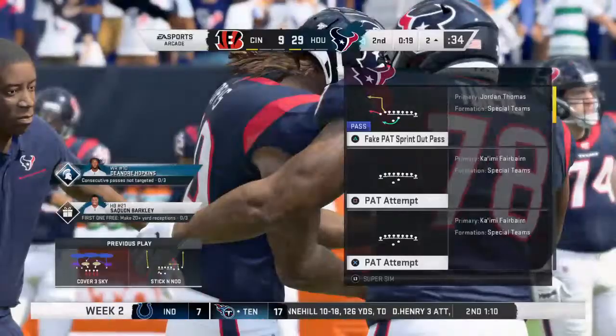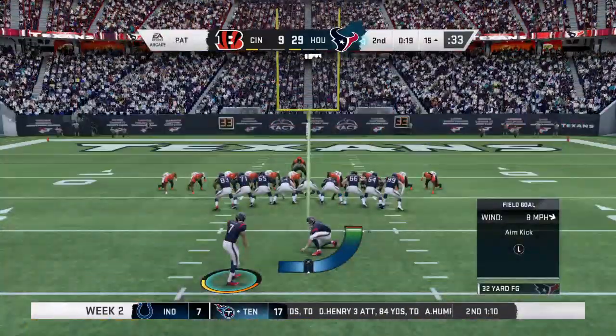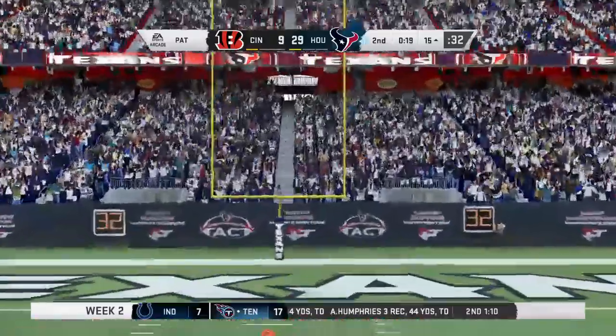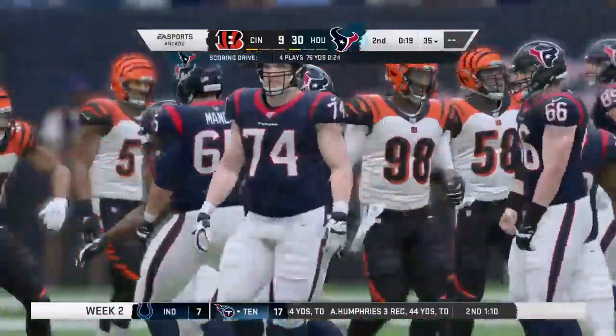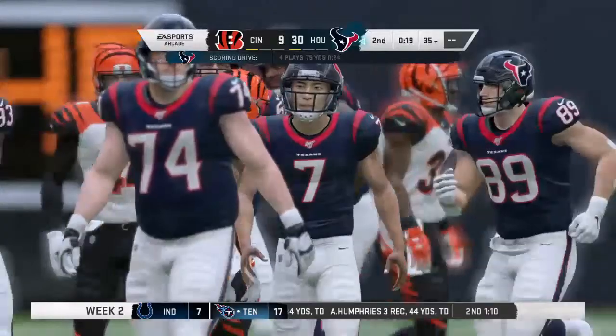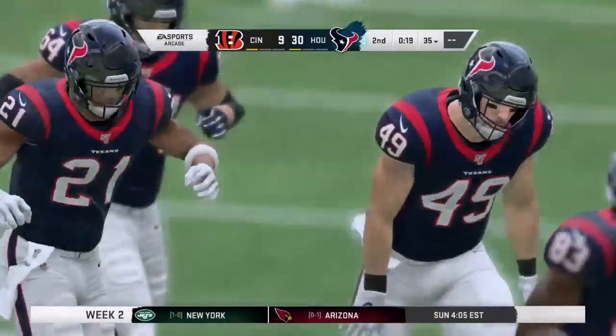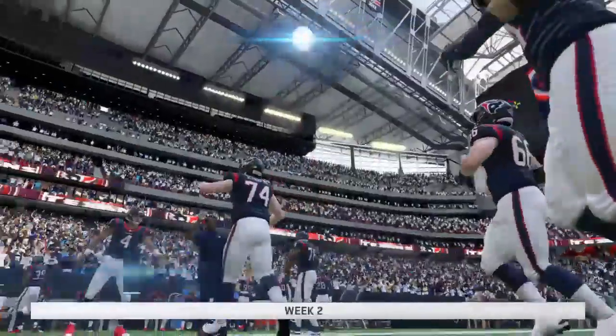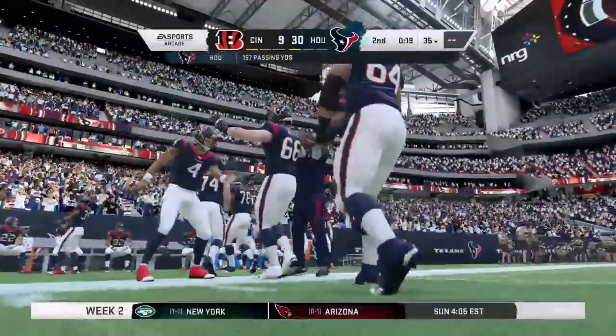DeAndre Hopkins as the first half is winding down. And the Texans push further out in front. Fairbairn good with the extra point. And the lead now to 3 touchdowns at 21. The drive summary, 4 plays, 75 yards. And the result, a Houston touchdown.